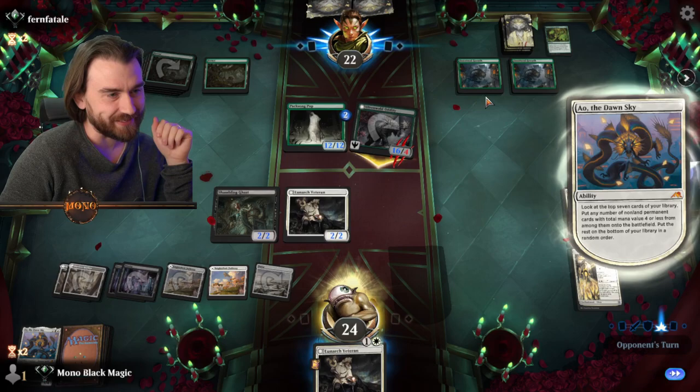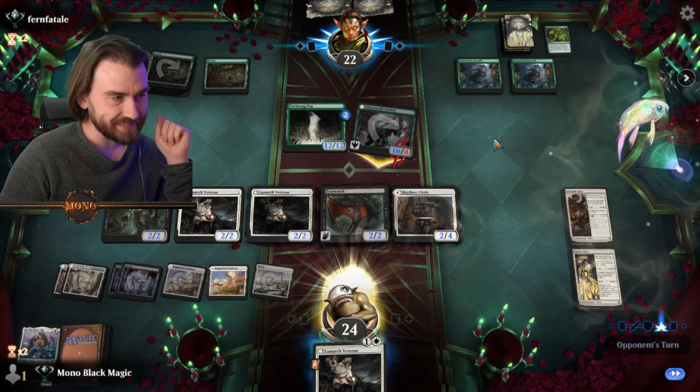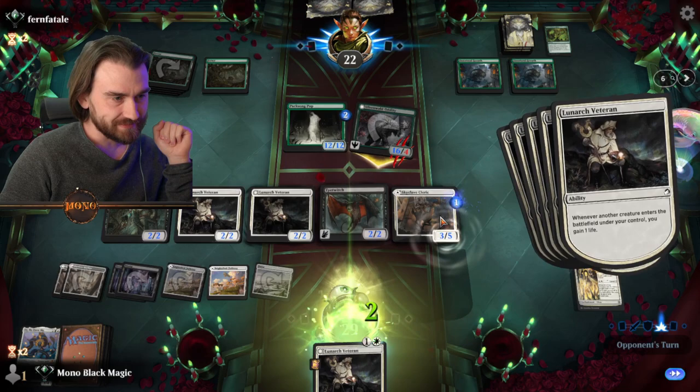Okay, top 4 cards. Okay, I mean, it's something. It is something. We are doing something here. It's not the best thing ever, but... Main. Okay, buff this Skyclave Cleric.